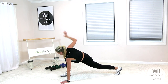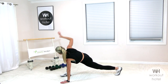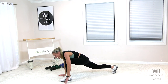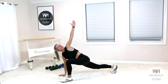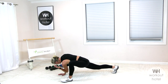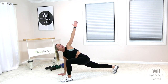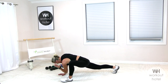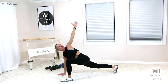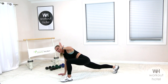Stretching through that mid-upper back. One more here. And hold. Framing the foot with the other hand, stepping the opposite leg forward. Taking that left arm up and over, making a nice long line with those arms. Let the left knee open out to the side. Feel the inner thigh stretch as you rotate. And then square the hip back off. That left foot comes down to the floor again. Opening and breathing. Stretching up to that T stretch, opening up that left leg, feeling that inner thigh stretch. Square the hips back off.